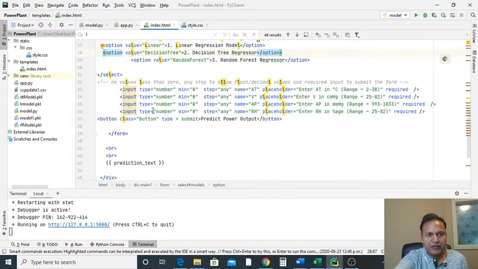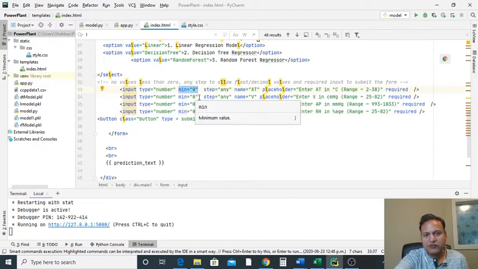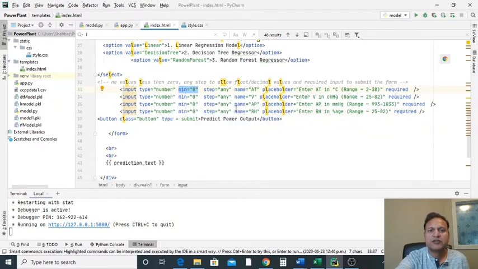And all the parameters for input, the environmental conditions, you can see that they are all numbers, so you cannot enter text in the website. And then I've set minimum 0, so you cannot enter negative values. And here the step is any.